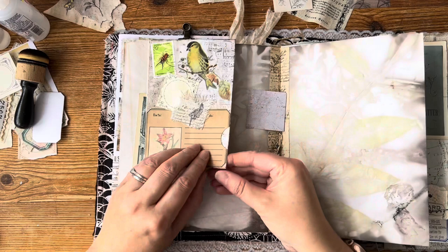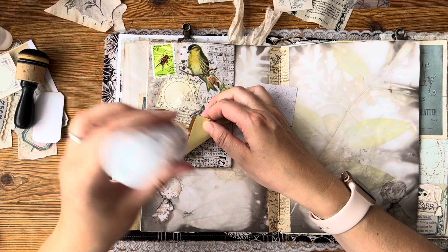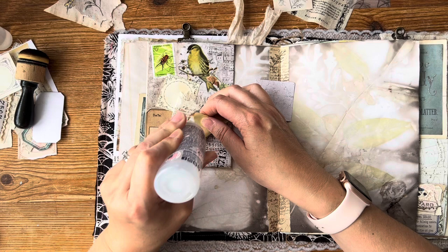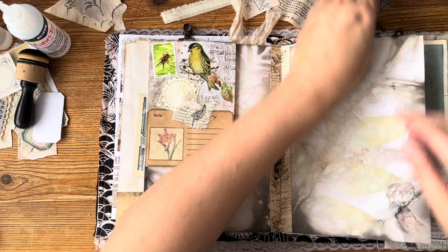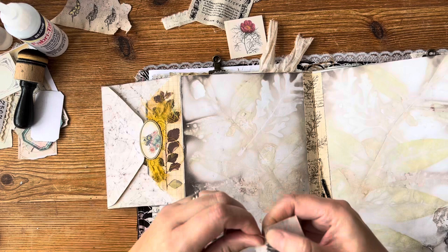If that's going to peel up, let's just not have that. Let's get the serious glue on it. Good. So that's going in there like that. And maybe I'm going to put this on here, aren't I? So I'm just going to sort of fussy tear that bit out there.